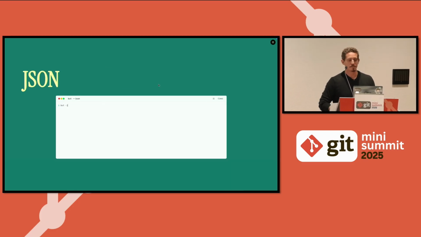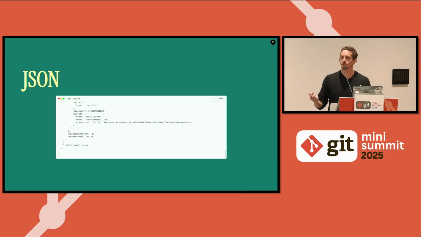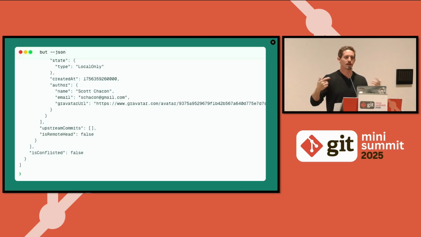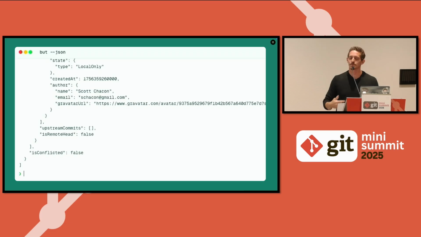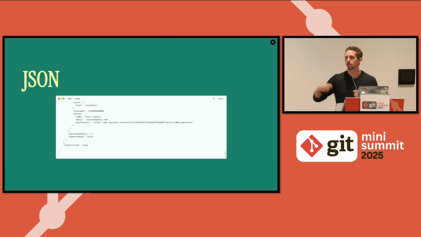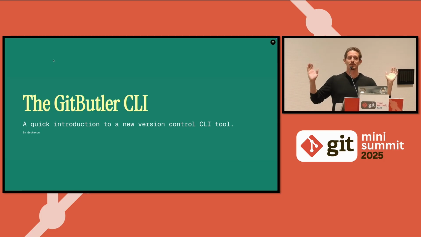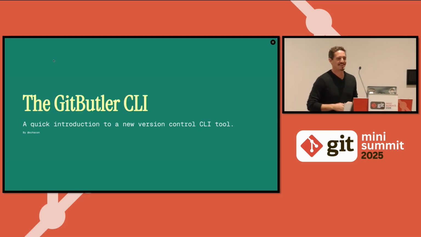So yeah, that's it. Oh, and the other thing is that all of the commands have JSON output, so you can say but -j or --json and run any of the commands, and it'll give you the same data, but in JSON. If you want to script something, it's much nicer than having a porcelain output of Git. You can just pull that in, or run it through jq and find a specific entry, and be able to script the CLI a little bit nicer. So that's it. Thank you very much.